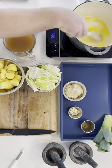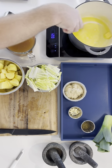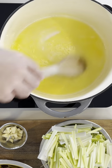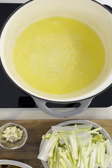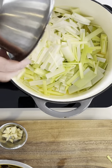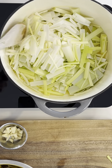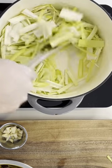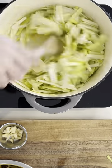The butter is starting to sizzle, so give that a mix just to melt down the last of the butter. And now that that's sizzling, we can put in the leek. Coat the leek in all of the butter and oil. And at this stage, give it a good toss around to really split the layers up.